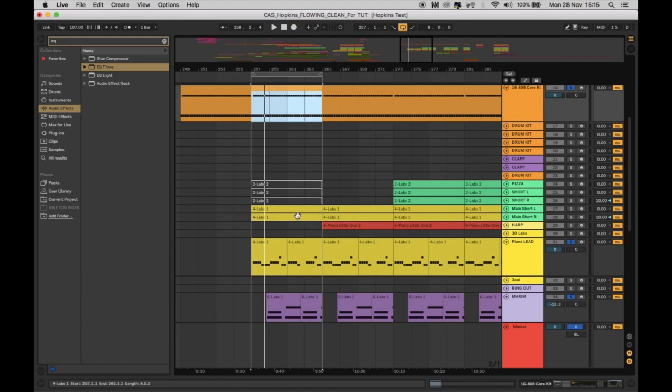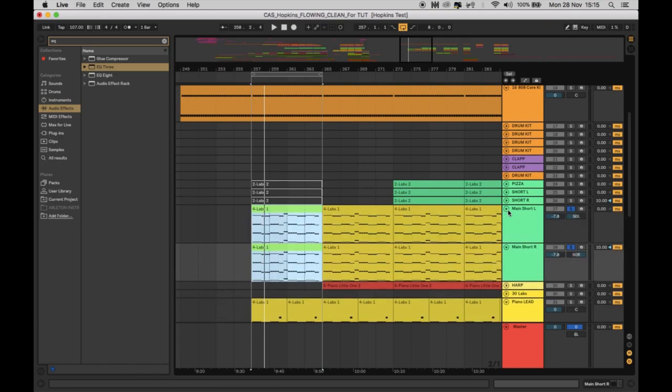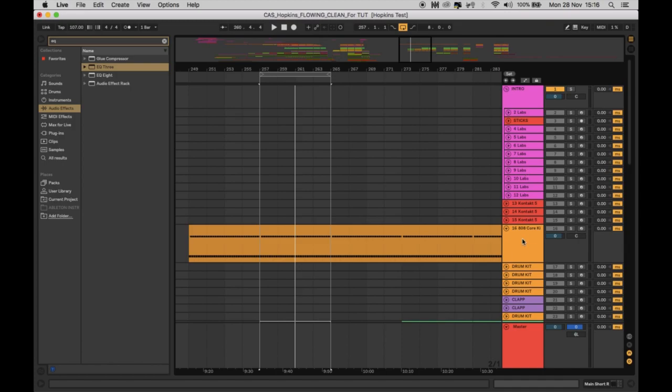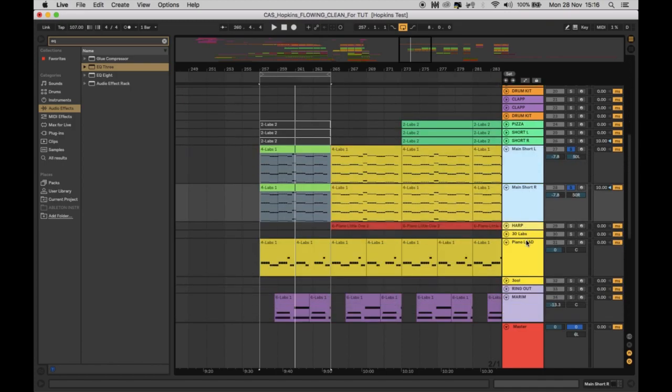Now, when you got that, there's two more layers here that I put in just for my basic sketch. I'll solo them out. And again, what you see, I gave them names right away. And you will need that later. Of course, you can have the name of what kind of instrument it is, as in the 808 here, but because I know exactly the 808, and there's only one of them. But this is more important.